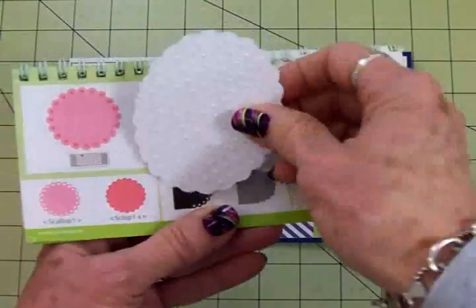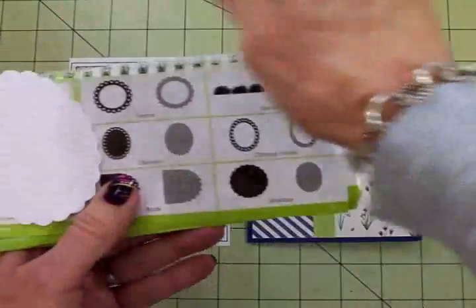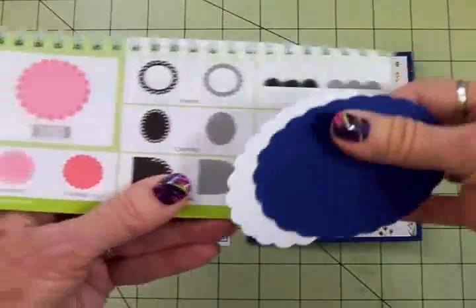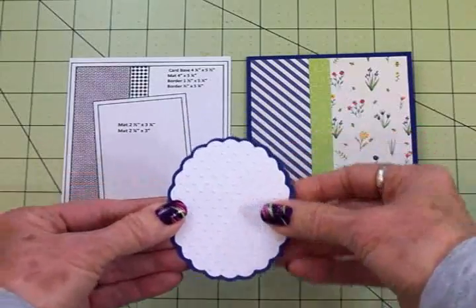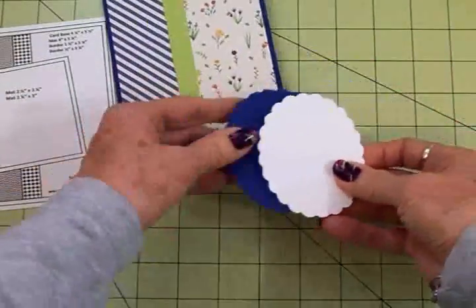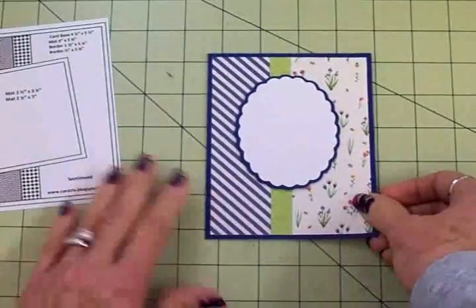And I cut it out of white and I ran this through the Cuddlebug Swiss Dots embossing folder. And for the shadow, I came right down here and hit shift and shadow, and I cut the shadow for my oval out of some more of that navy blue. So I'm going to get these adhered together, and I don't want to put this at an angle like this rectangle is. I just want that straight, just like that. And I'm going to pop this up on some foam tape as well. I've got my two mats on there, and I've got them popped up for some dimension.